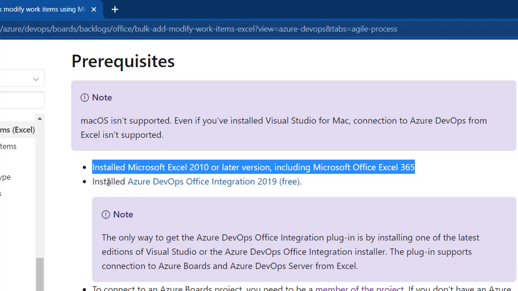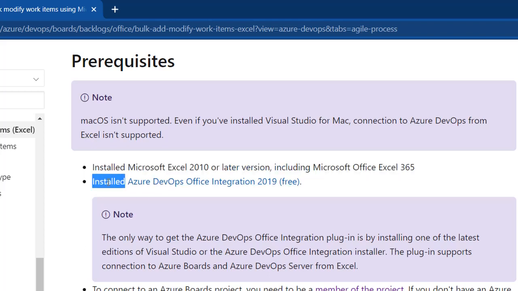And you should install Azure DevOps Office Integration 2019, which is free. Once you install this package, you will get an add-in in the Excel sheet. That is your prerequisite to perform different kinds of bulk uploads by using Excel sheet.